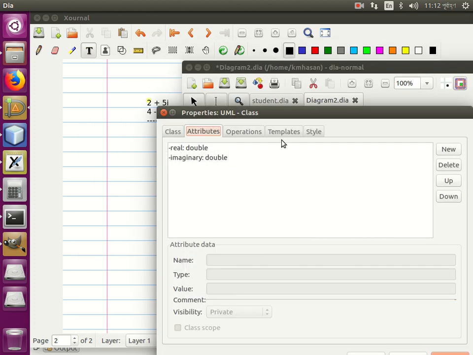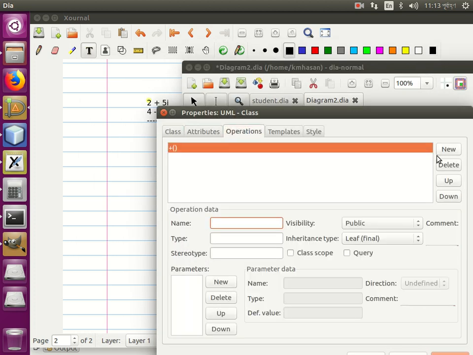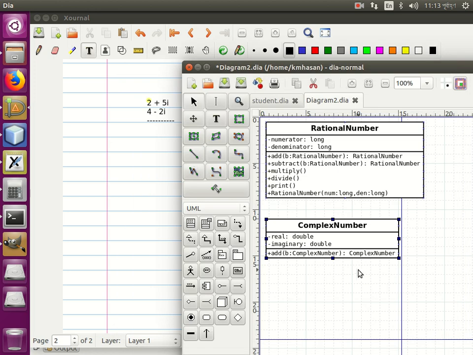Okay, and as for the operations that we want to perform, let us start with a very simple one. We want to write an add method which is going to return what? If we add two complex numbers, what's the result? A complex number. But over here, just like rational numbers, we need to pass one number because the other number is already available to us. So we're going to pass a complex number over here, and yeah, hit OK. All right.